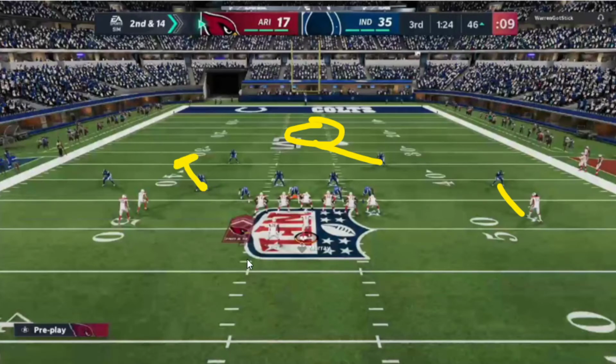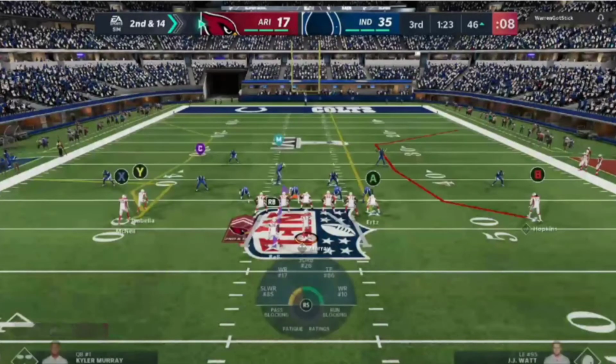Okay, so you're using him here. And you're gonna beat him, because that's what he wants. I think it's like a go, a screen, and then he's gonna go. I saw him throw it against Kyle, and the dude got open. Kyle's safety just stood there. It was awful. It messes up cover two. Like it's literally useless against everything else. Cover two, it absolutely destroys.